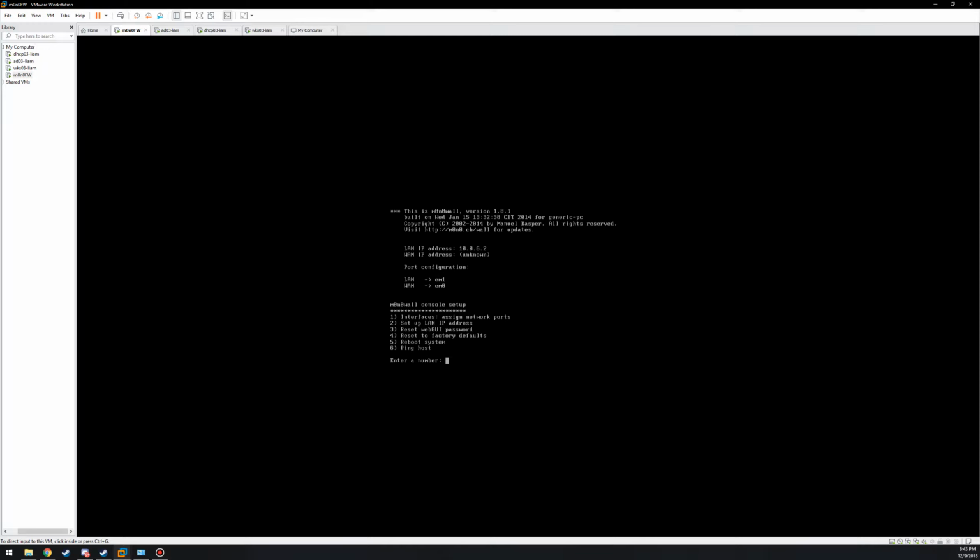Alright, so as you can see, we have everything set up in here. For some reason, when I boot it, sometimes the WAN doesn't have an address here. Last time I had it booted, it was about the same as my public IP address. But that's no concern. So we've got that right there. LAN is EM1, which would be assigned right here. WAN is connected to my connection that is coming through my Ethernet adapter.